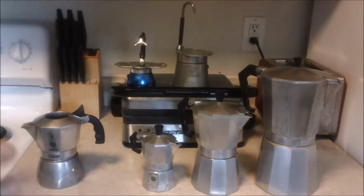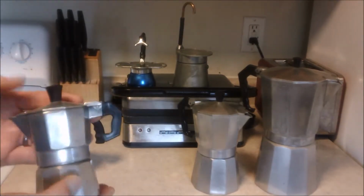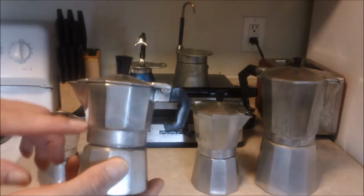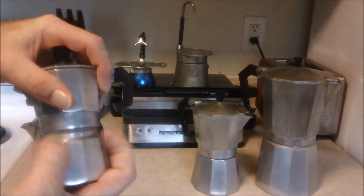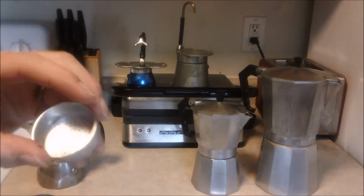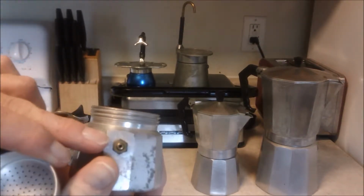And what I'm going to do is showcase the different types here that you might find. You have your very standard type of stovetop espresso maker, which has a water chamber, a central portion. When you unscrew the top, you'll find a filter in the middle. And this removable filter allows you to put coffee here after filling water in the bottom up to the steam release valve. That is actually what that does.